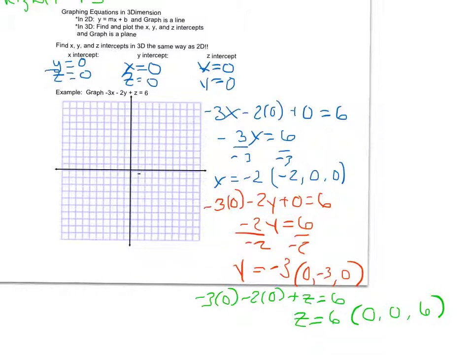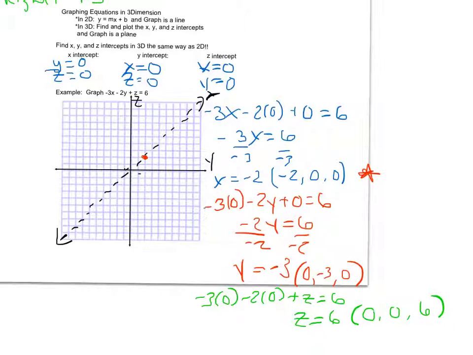So in order to graph it, the first thing I'm going to do is turn my regular xy plane into a 3-dimensional plane. So I will draw in my x-axis. And then that's my new x-axis, my y-axis, now my horizontal, and my z-axis is my vertical. And now I'm going to plot each of my points. So on my x-axis, I'm going to go back 2. So I'm going to go back 1, 2, and plot my point.